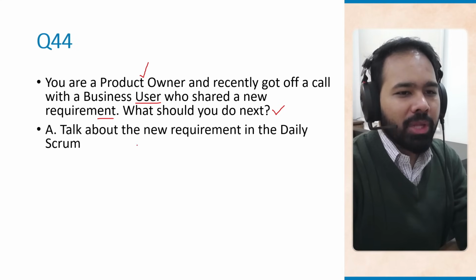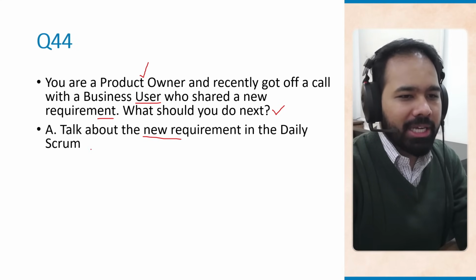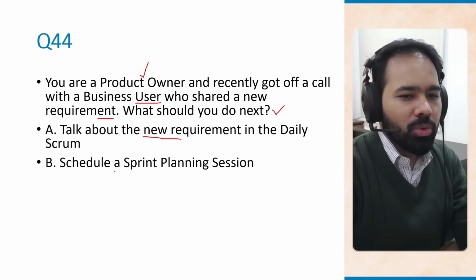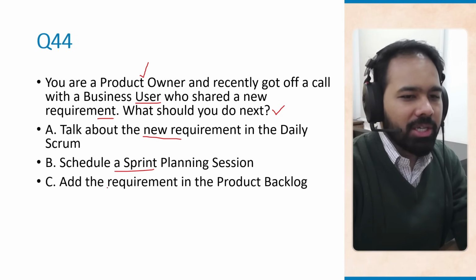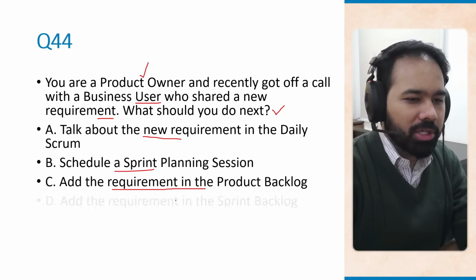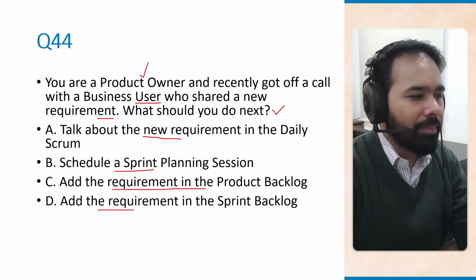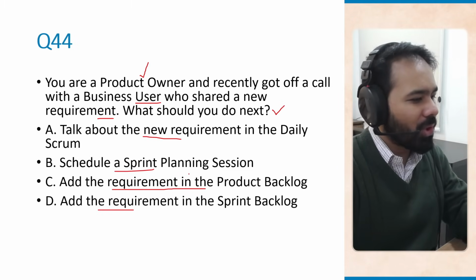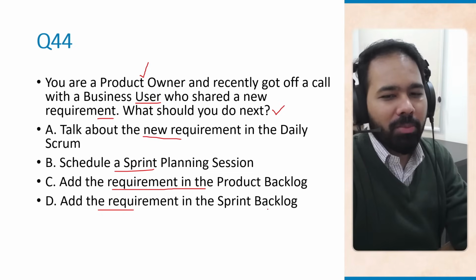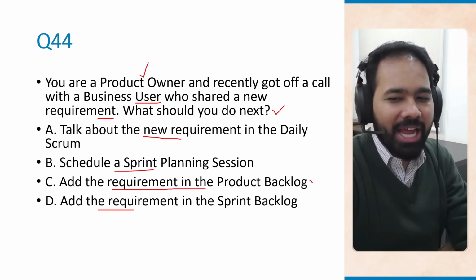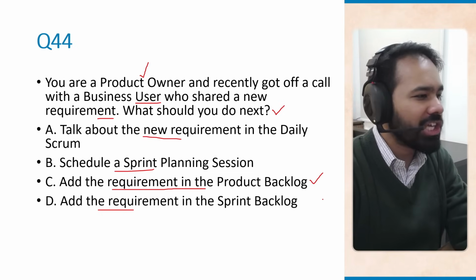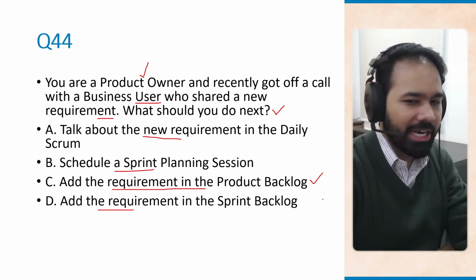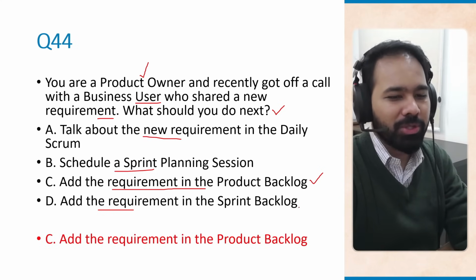Okay, let's see. Talk about the new requirement in the daily scrum. Schedule a sprint planning session. Add the requirement in the product backlog or add the requirement in the sprint backlog. So, as a product owner, your job is to take a look at the product backlog, manage the product backlog, right? So, that's what you are going to do here.